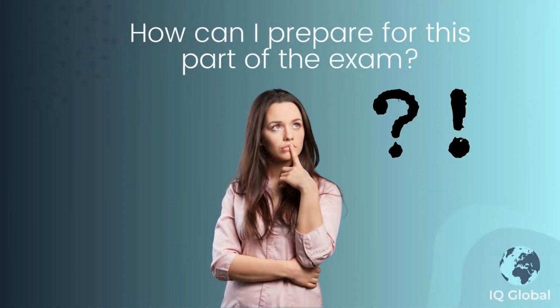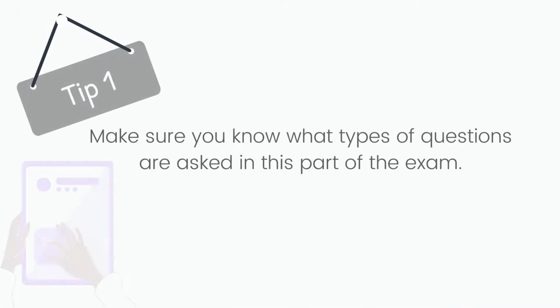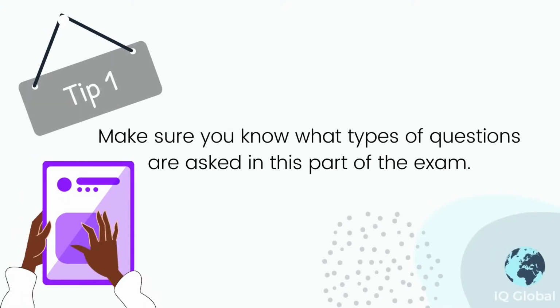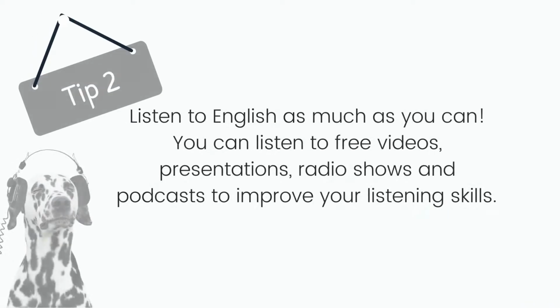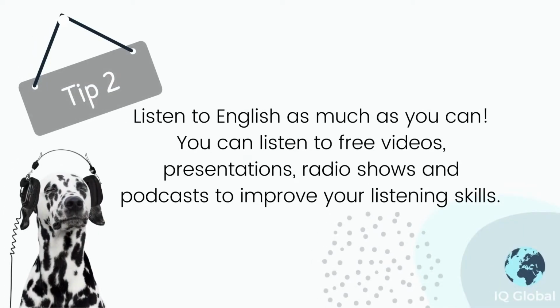How can I prepare for this part of the exam? Here is our first tip. Make sure you know what types of questions are asked in this part of the exam. Tip 2. Listen to English as much as you can. You can listen to free videos, presentations, radio shows and podcasts to improve your listening skills.